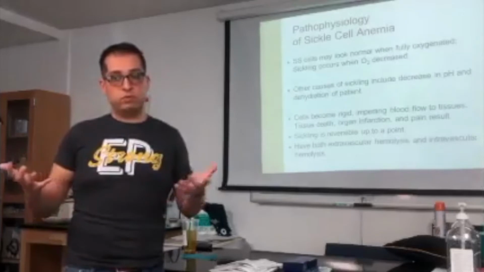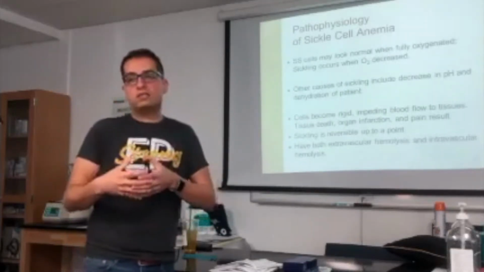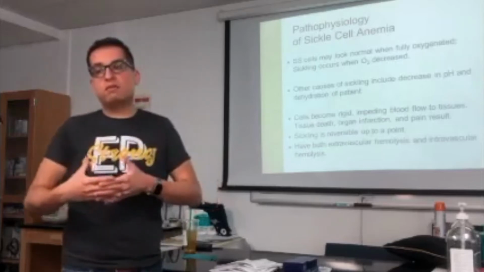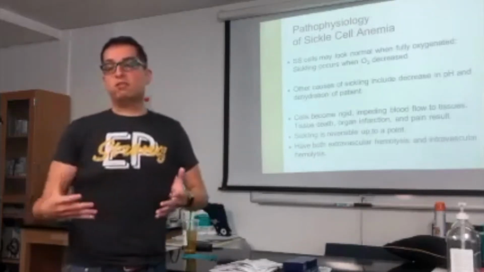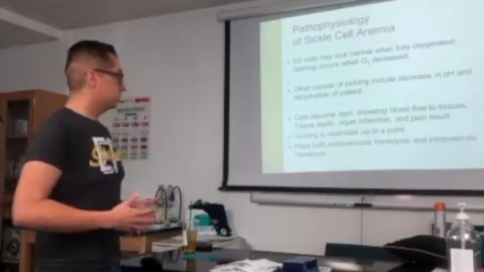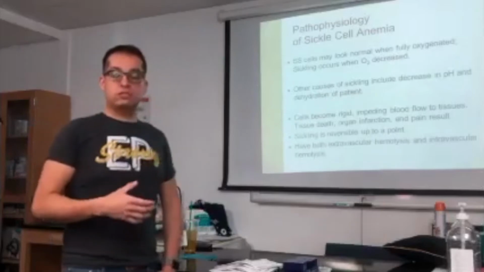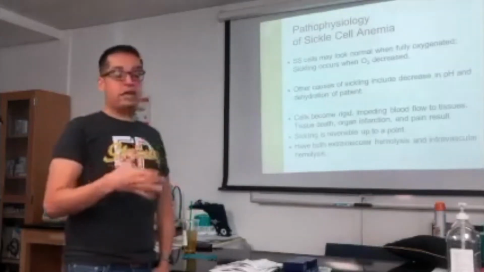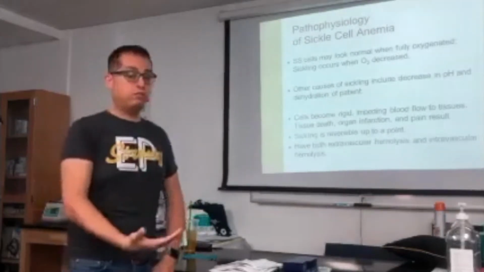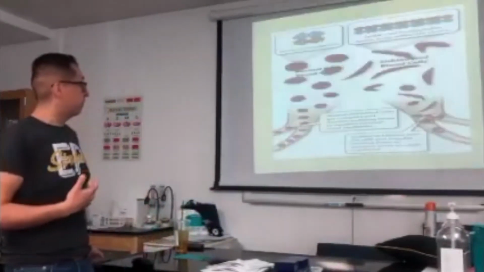So we all know, of course, red blood cells last 120 days, but in this case, they're going to start condensing. So we're going to reduce the amount of their lifespan. It's basically only going to become maybe half of that, or even maybe a third of that in this case. So they have both, and in patients that have sickle cell, we're going to notice that they have both extravascular hemolysis outside of the bone marrow, as well as intravascular hemolysis inside of the bone marrow.